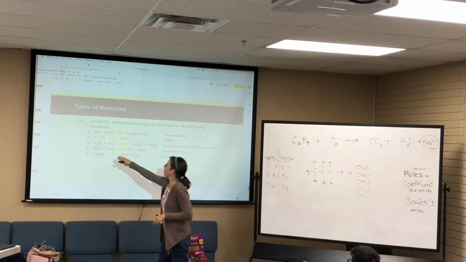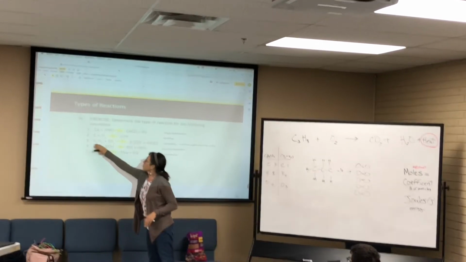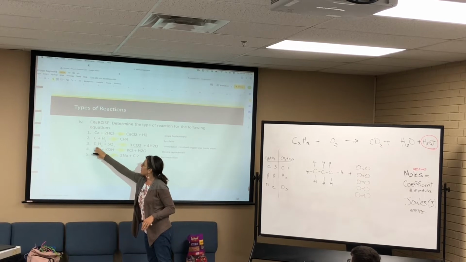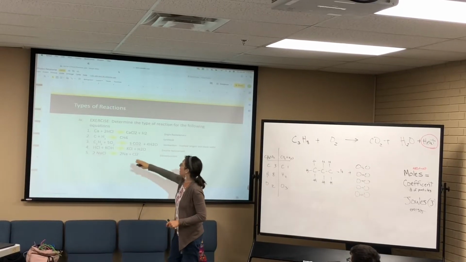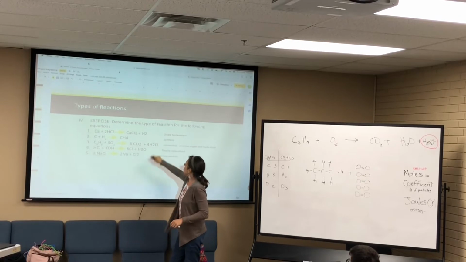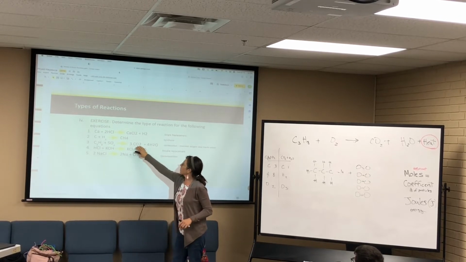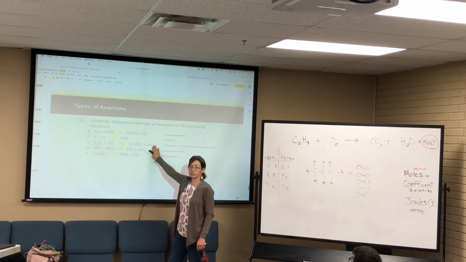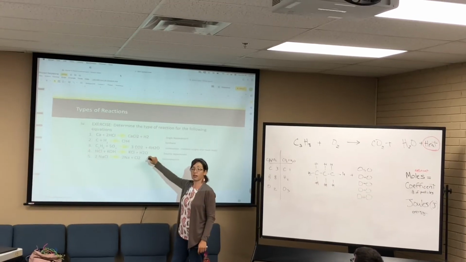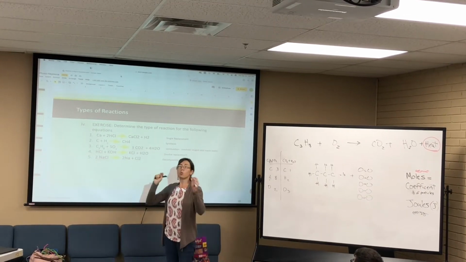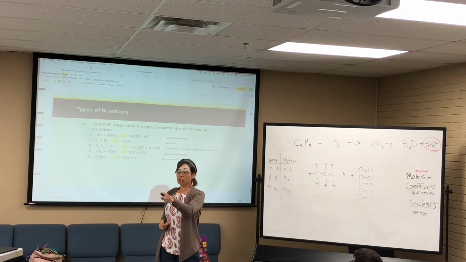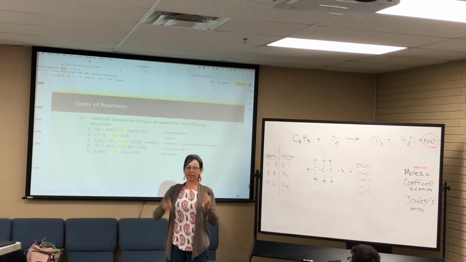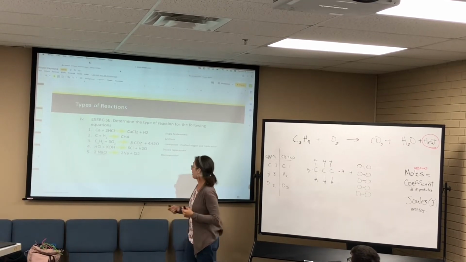Okay? Then we have carbon and hydrogen here. It's 3 and 8, so it would be tricarbon octahydroxide there. And then oxygen. And we've got this over here. But we ended up with carbon dioxide and water. So what type of reaction was that? Combustion. So what is the thing that you're looking for in a combustion reaction? Oxygen and water. Most likely it's going to end up producing water on the other side, right?